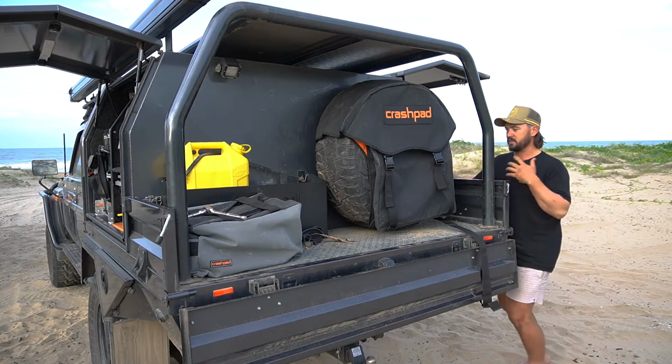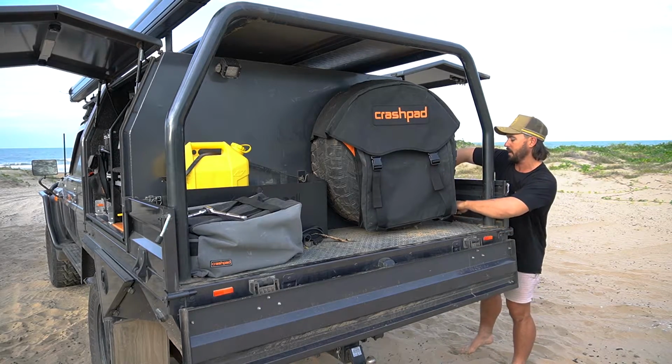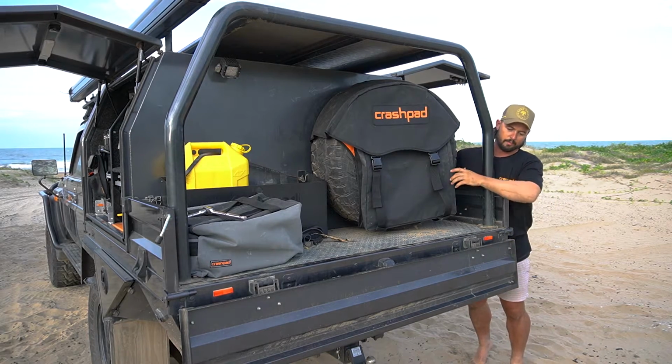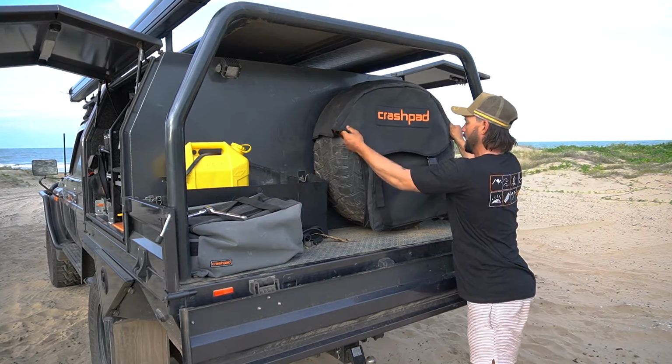This side's going to be easier, but we just repeat the process. Wedge it off in the other direction. Bring this strap under. Get your clip. Same again. Our wheel bag's on nice and tight now.